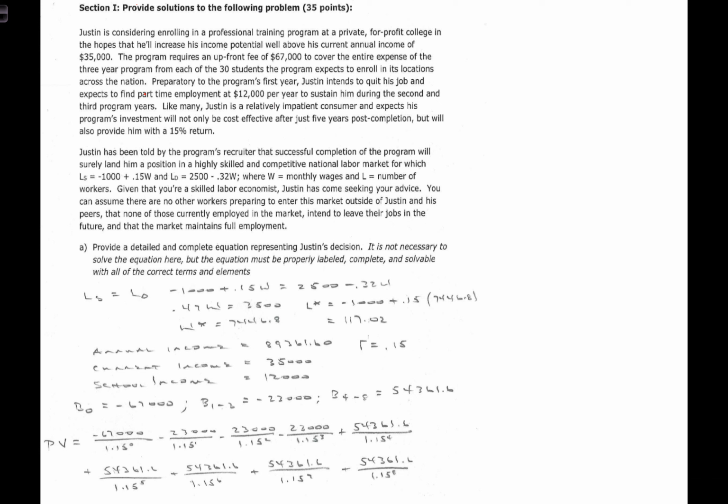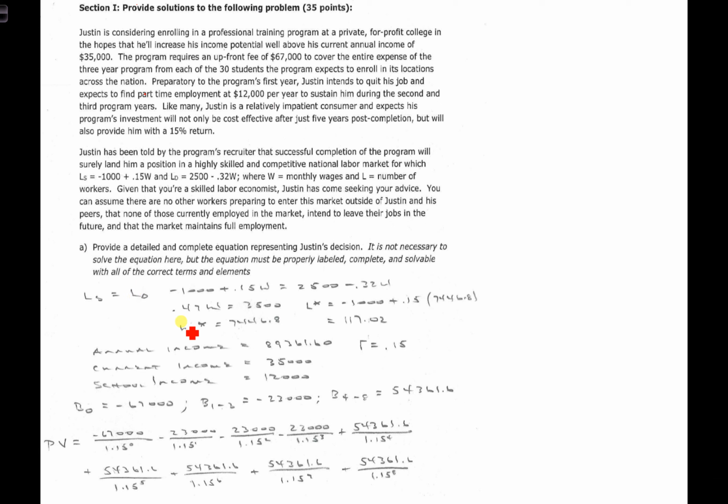But what I have given you is a labor supply and a labor demand relationship, such that you're able to identify both the wages that Justin would expect to earn after his successful completion of his program, but you're also going to see the number of workers that are supported at that wage, and that ends up becoming fairly important here. So for part A, the first thing we're going to do is identify what kind of income Justin would expect, and we're going to do that by setting the labor supply and labor demand equations equal to one another. We've done this many times, of course.